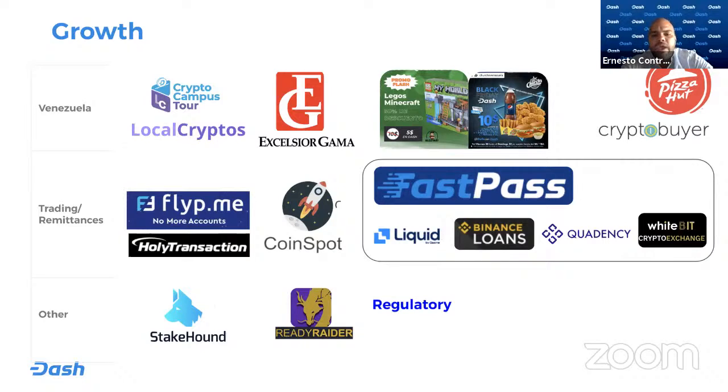The first one, we spoke to a toy store in Caracas, and we co-organized a discount for one of their toy lines. They sold about 20 units of this over 1 day, which is a lot when you compare that to a couple of transactions they were having per month. So what we are seeing is that when there are certain offers, people that hold Dash are willing to go to a specific place and use it, not only because of the savings, but also because they do not have to suffer the payments problems that we've spoken about in Venezuela.